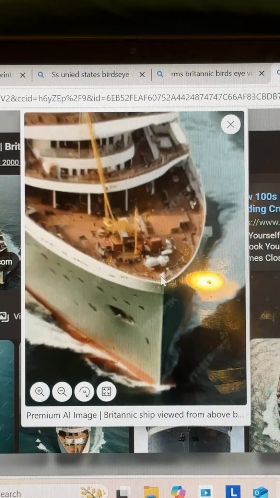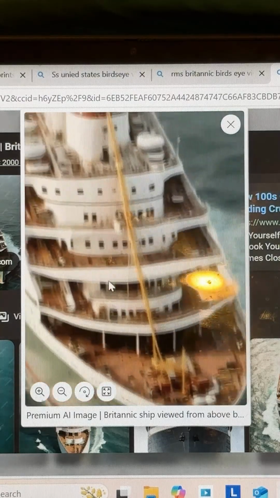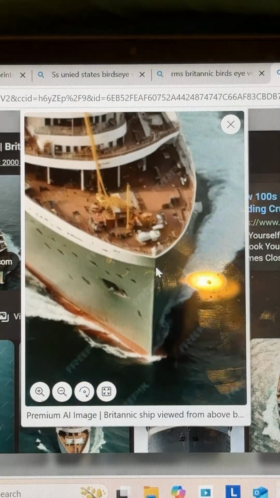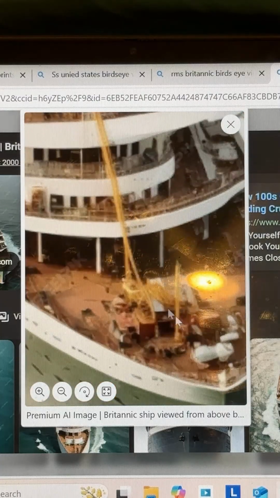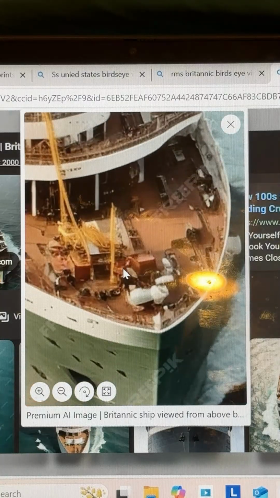HMHS Britannic. Her Majesty's, or at the time was His Majesty's. Actually, right now it is His Majesty's. Dang, it's 2025. I'm still getting used to the Queen having unfortunately died. And I know you're from Britain, RMS Titanic, so we're still very much mourning the death of Queen Elizabeth here in the United States. Oh yeah, I've seen that video. Ocean Liner Designs. What if the Britannic never sunk?